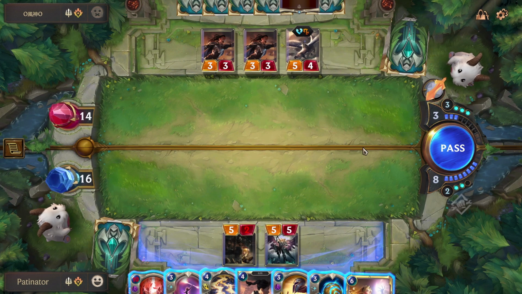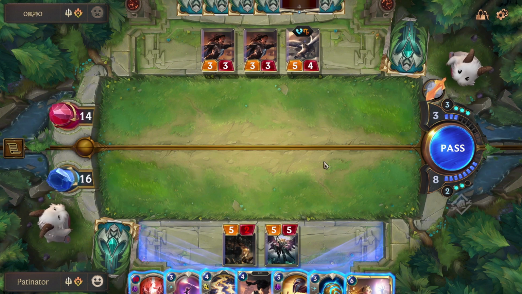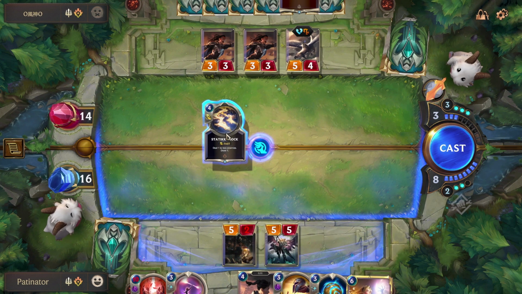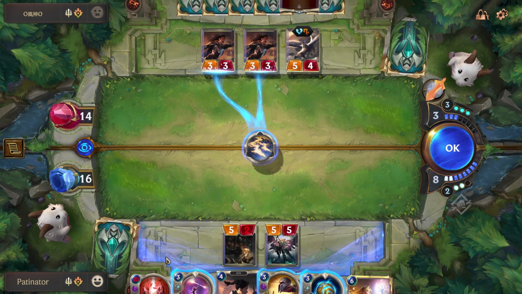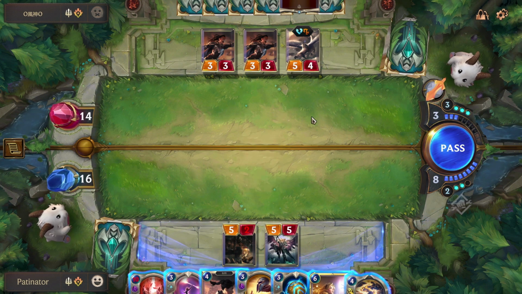So here's what's going to happen this round. He's going to try to go for Demacia. It's not a bad play. I can try to do this. Poke it down. But I can't. Can I react to Thermogenic? No, the Thermogenic happens first. So the order of play here is very weird.